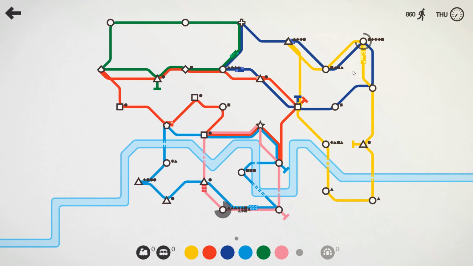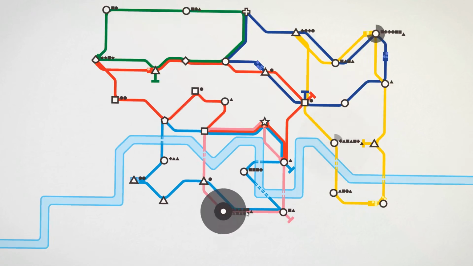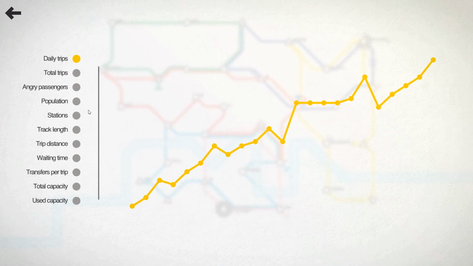The yellow line is emptying out for now, but we also have a problem down below. Why is my... Oh, there you go. And game over. So when it gets too crowded, you fail. So how did we do actually?